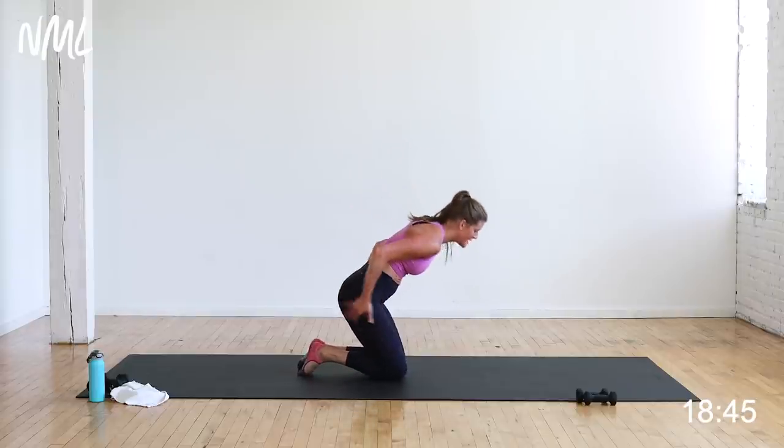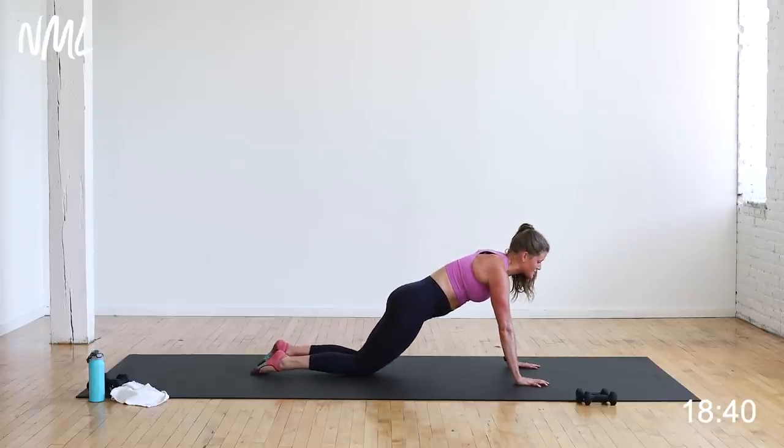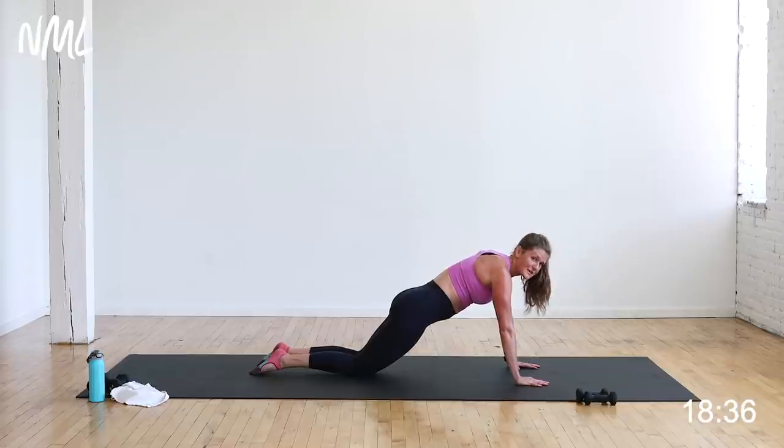We're starting on push-ups. It's a 4-count push-up, so I'm doing this on my knees. You can do this on your toes, but it is 4-count down, 4-count up. I know we just did burpees, but I'm gonna say holy bananas for push-ups because you guys, 4-count push-ups are hard. Are you ready?